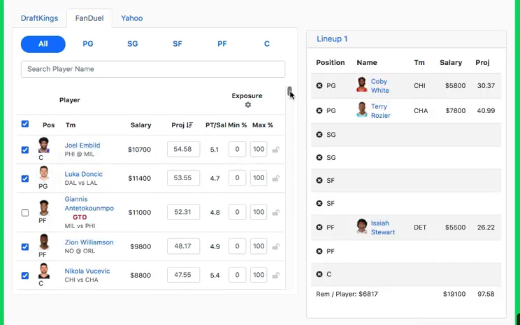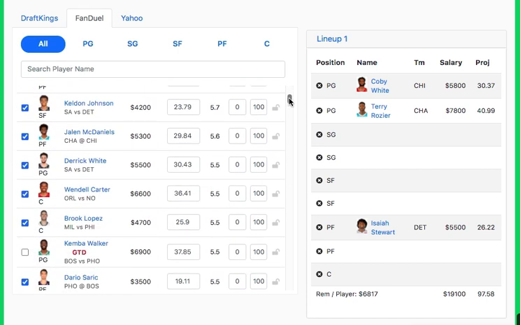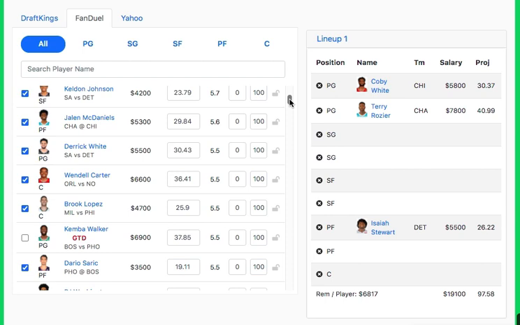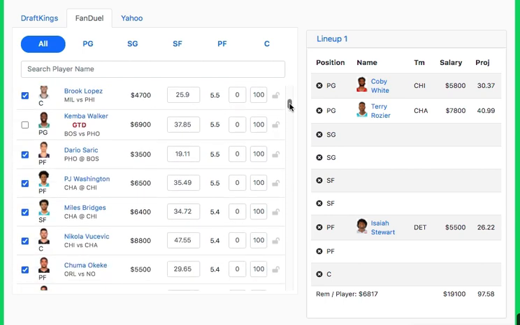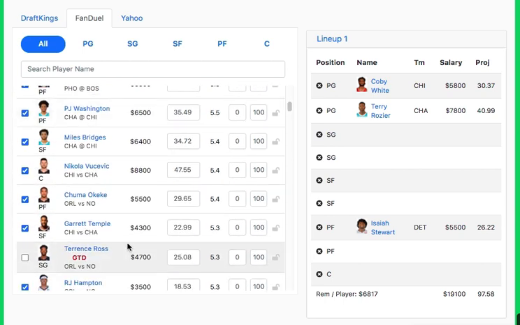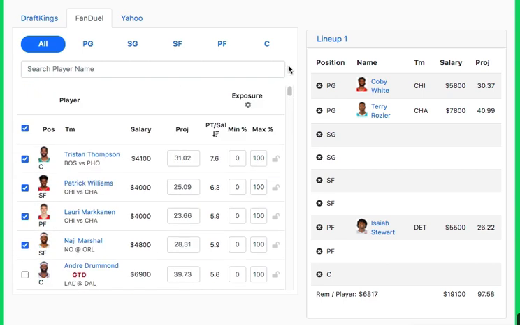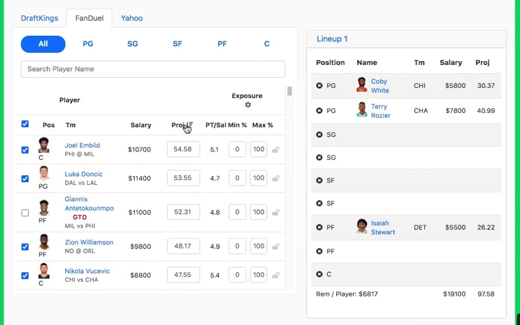Let's see. What other values sticking out? Wendell Carter against New Orleans. 6'6", not much of a value though. That's about it. We don't have a ton. I mean, Garrett Temple maybe at 4'3". So we don't have a ton of value. So spending up for any super studs won't really be too doable today. But that's okay because you've got some bigs that are solid value, so you don't have to play a Joel Embiid. You've got some guards that are great value, so you don't have to spend up for a Doncic anyway. So, all right, Kobe White, Terry Rozier, and Isaiah Stewart is the core for FanDuel.